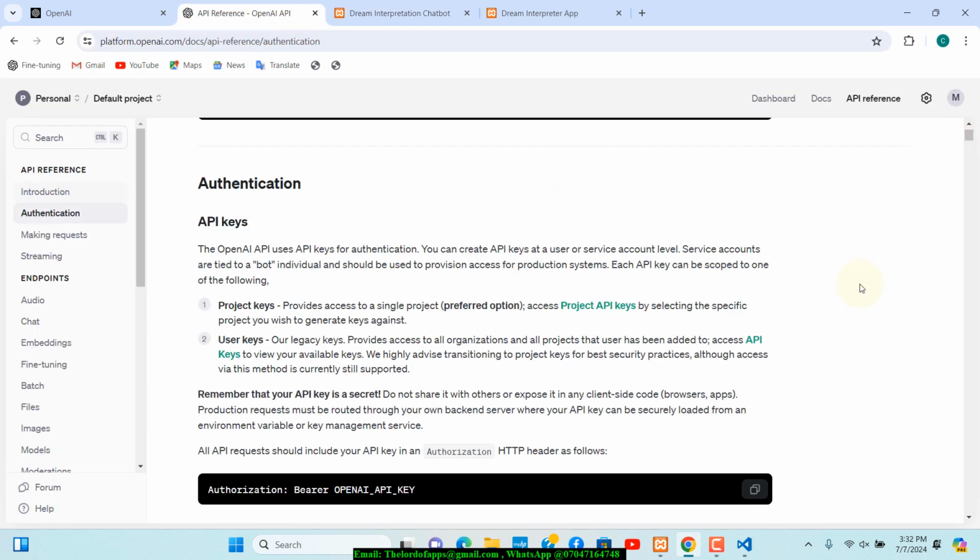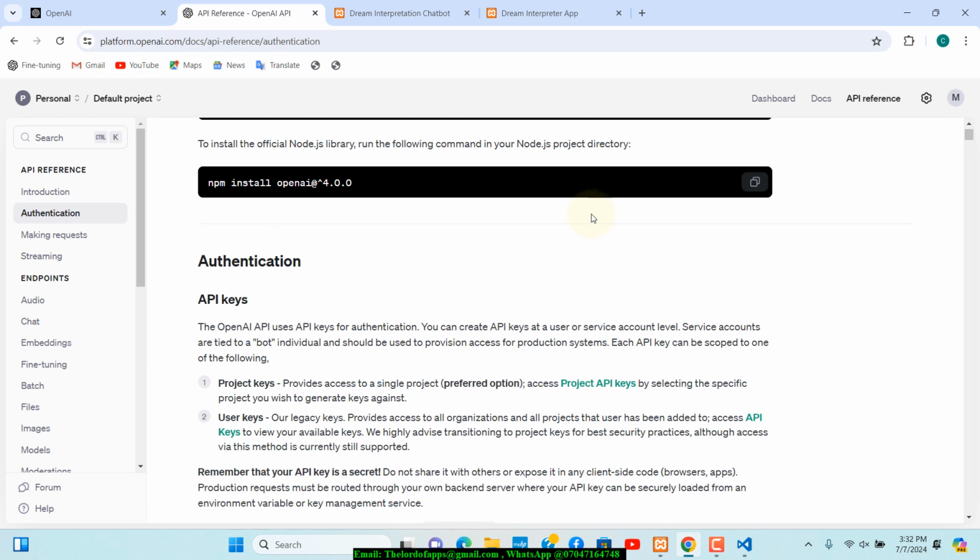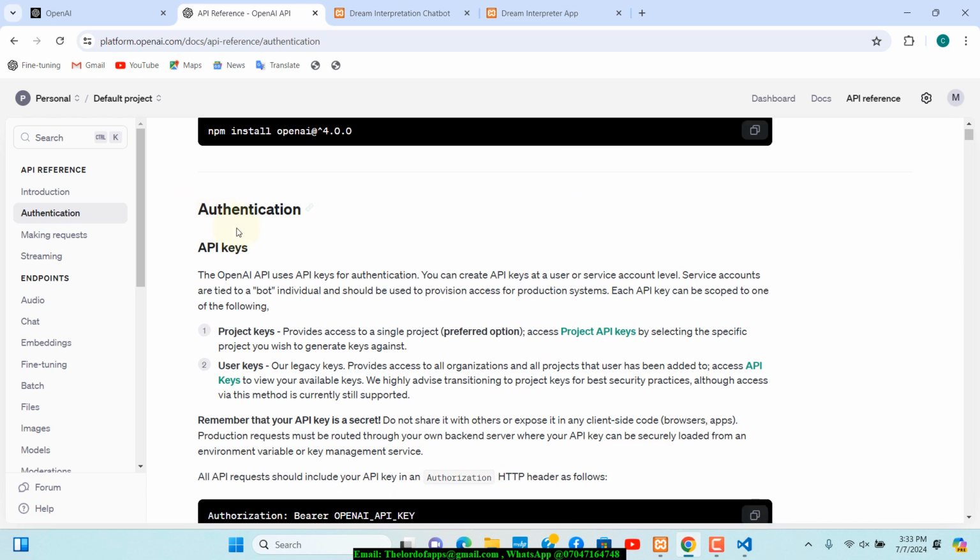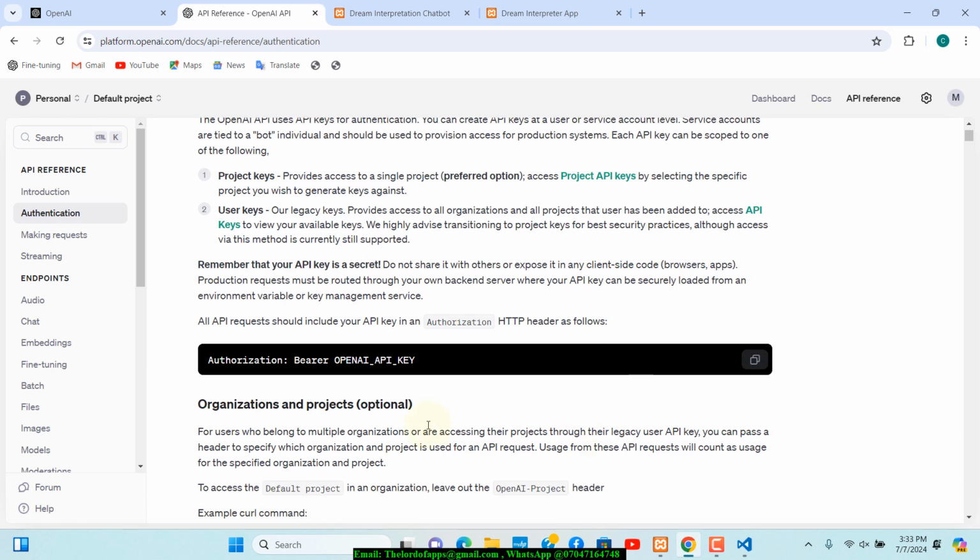If you click on that API reference and go down a little bit, you're going to see where we have authentication, which is basically talking about the API key. The only thing you want to make sure of is that if you're working with the authorization key, you prefix your API key with Bearer. We're going to do that as we move on in this video. You just want to have Bearer before your API key.